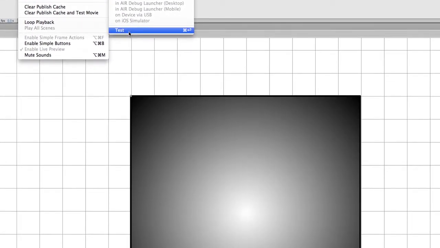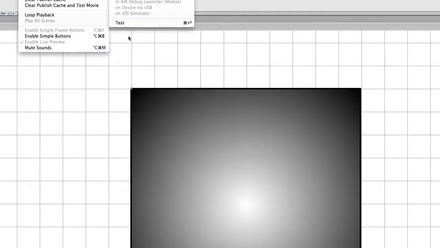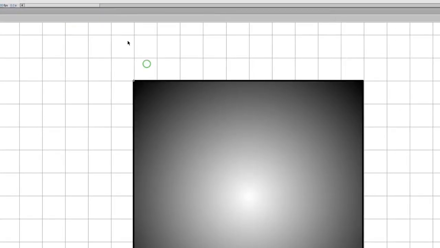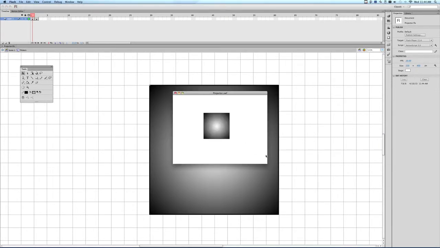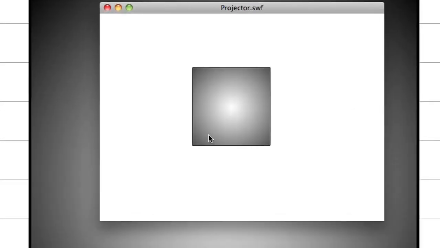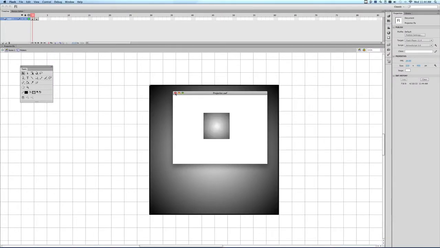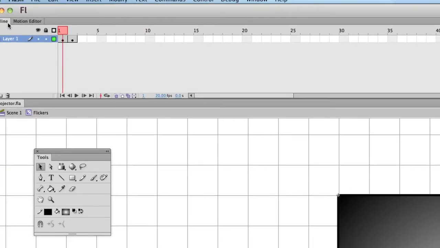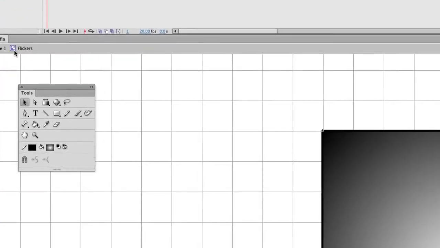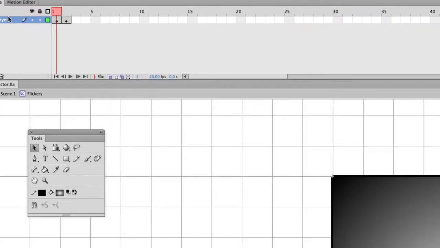Also, what you can do too is command return or enter, and you can preview your movie. I'm going to zoom in, and here is our flicker going on. It's just a movie clip that we created. So okay, let's go back to scene 1 again. We were in the timeline of the flicker movie clip.